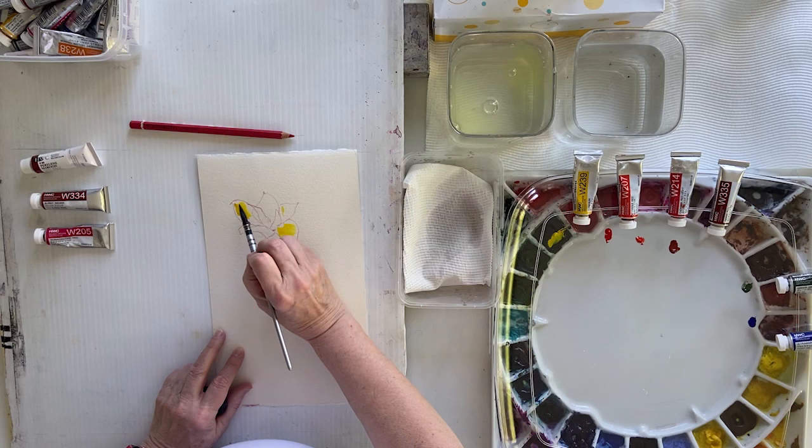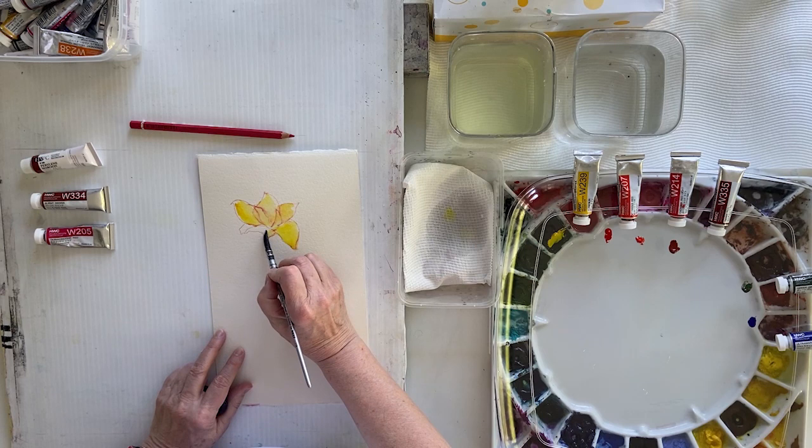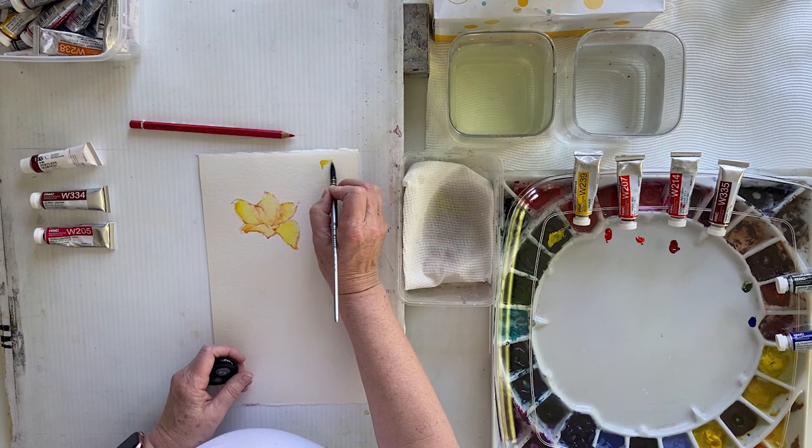So a little bit of yellow down, just to give a wee bit of glow underneath. I have used a watercolour pencil here, which I was testing out as well, because I've just bought a few new watercolour pencils and that's messed up that yellow underneath there a bit. So that was Aureolin. So I'll pop a little swatch of that there.